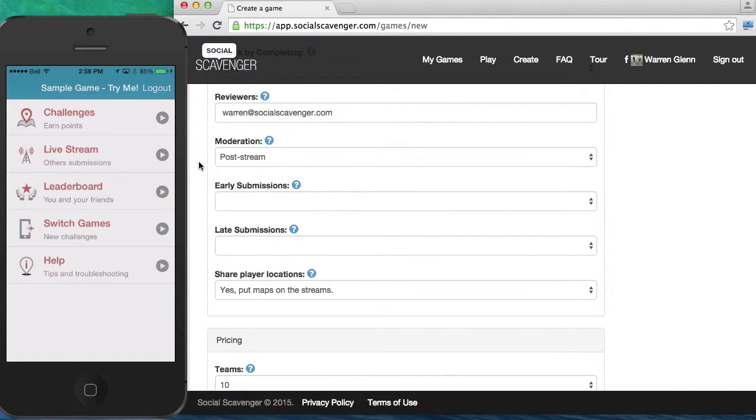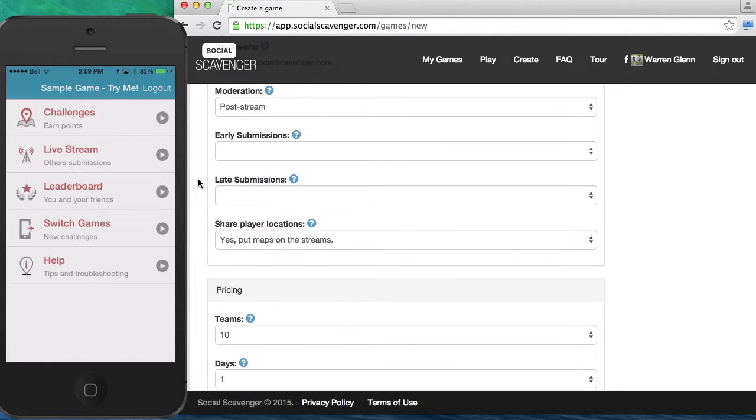It just keeps the game flowing fast, and at the end of the game, really you're just going to validate the winners. You're not going to go through and moderate the content for 100 teams or even 20 teams. You're going to go see who won the game. Then you're going to moderate the content for that person. If that person did all the challenges properly, great, there's your winner. If they cheated, you're going to reject a couple of the challenges and now see who's at the top of the leaderboard. So that's highly, highly recommended.